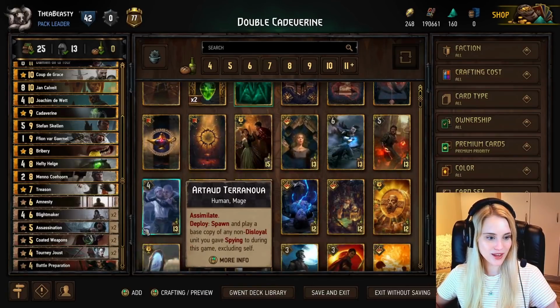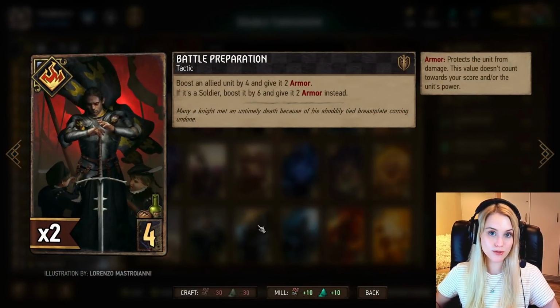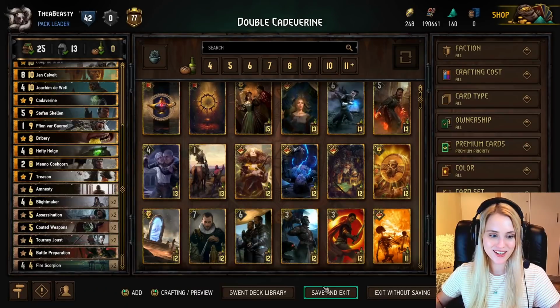Okay, and then we have Battle Preparation. This boosts a unit by 4 and gives it 2 armor. If you target a soldier, it will instead boost it by 6 and give it 2 armor.